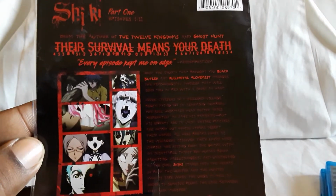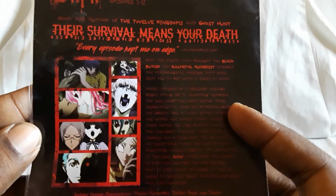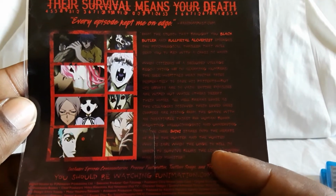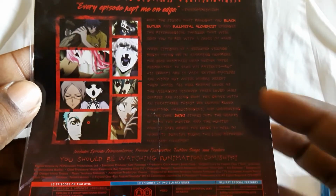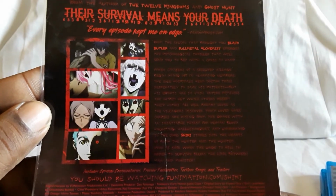This is like, you could say, what if vampires took over a small town, a small village. And this is a very deep, dark, more serious kind of series. And wow, it was really, really good.